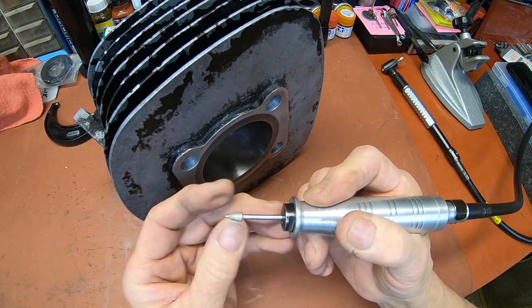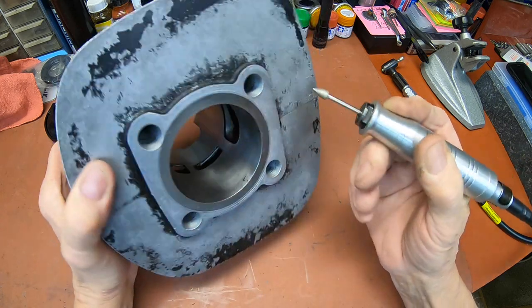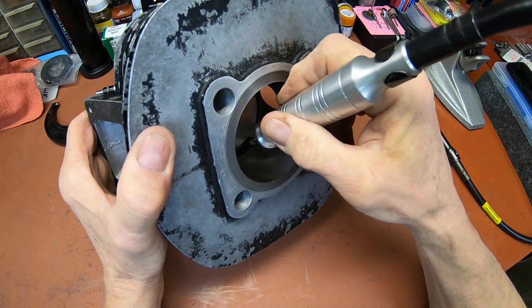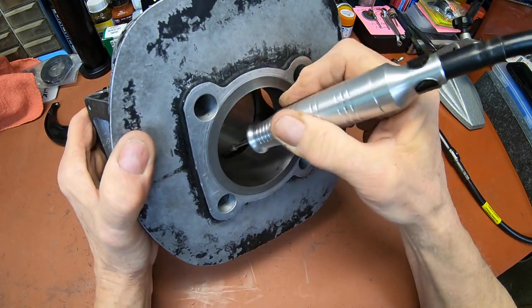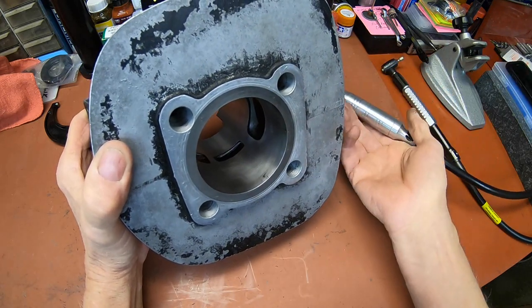It doesn't hook so bad, and you can just go right along the edge and get them, and you don't have as much trouble with them wanting to skip away from you.